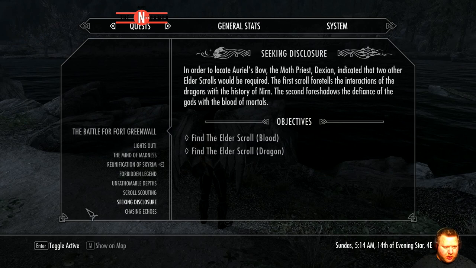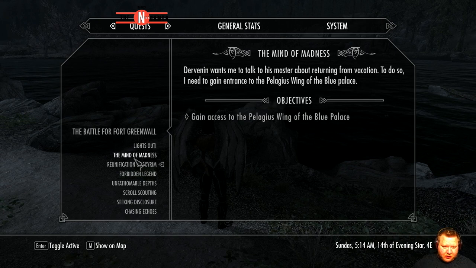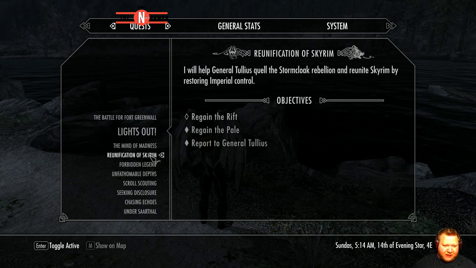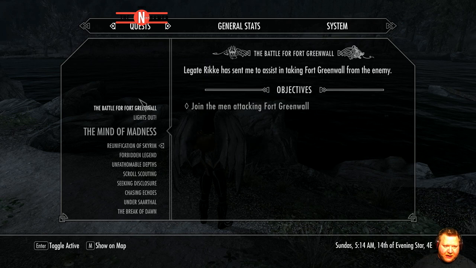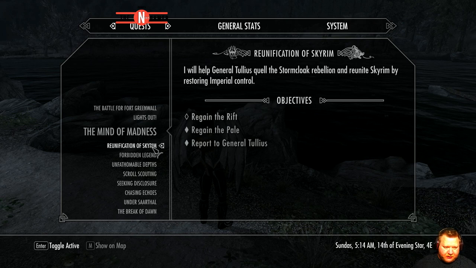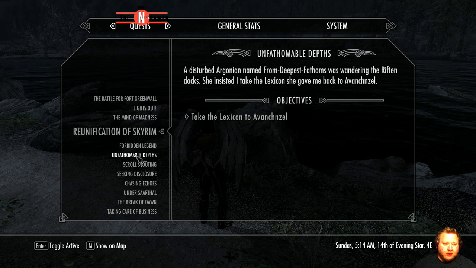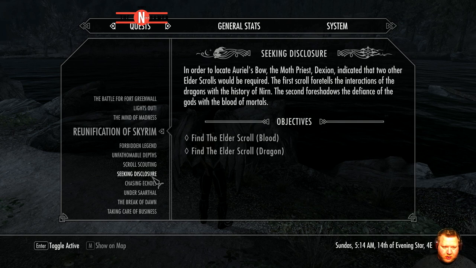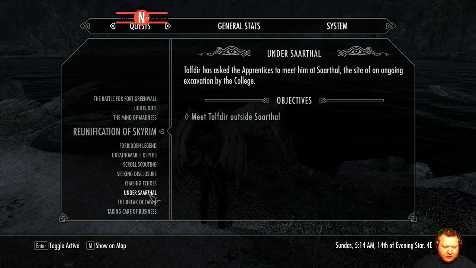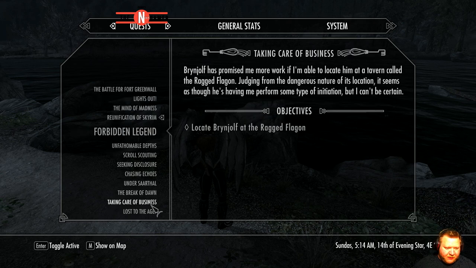Okay, journal. Let us join the attack. Yeah, not now. Lights Out. Mind of Madness. Wrecking Rift. Regain the Rift. Ah, yeah, that's this one up here. These two are connected. Investigate the Gumar legend. Discover the location of the Elder Scroll. Find the Elder Scroll. Blood and Dragon. Speak to Serana. Meet Tofdir outside of Sunhome. Bring the beacon back.